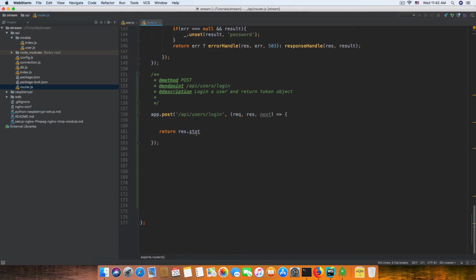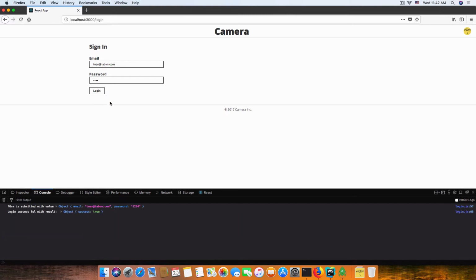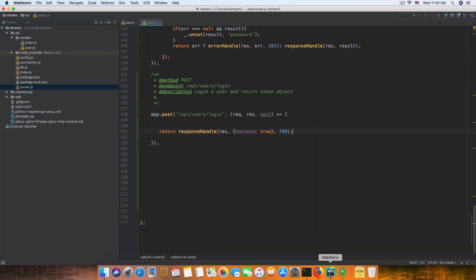So let's do this. Return response handler with first parameter is response and data, for example success, and 2, and the next parameter is a success code, default 200. Now let's send again. Now it should see successfully. Right, so we got a login successfully with result and success 2. That's how we can send to our client.